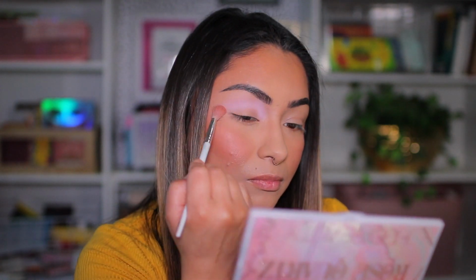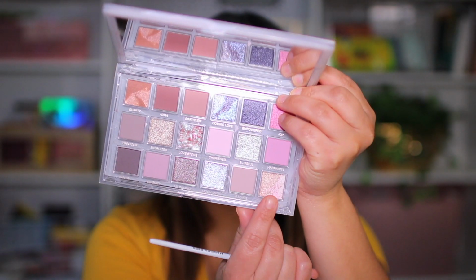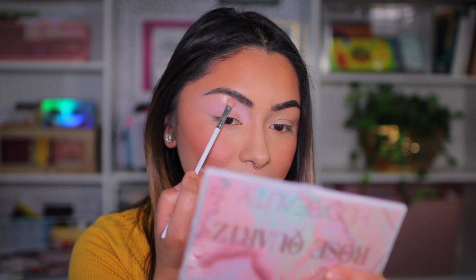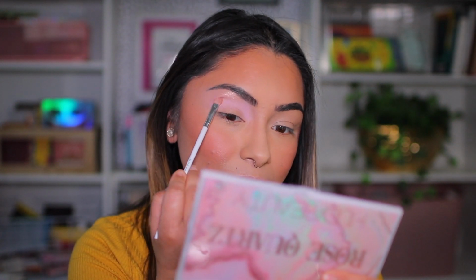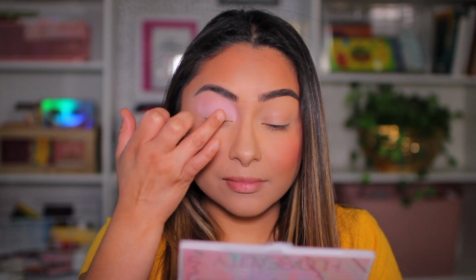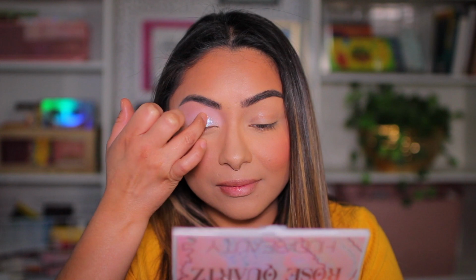And then I'm going to pick up this shade here called Self Love, which is a shimmer shade, and we're going to be highlighting the brow bone with a small little brush. And with my ring finger, I'm going to pick up the color Moon Magic, and I'm going to be applying it all over my eyelid. And I was in shock with how beautiful this color looks.